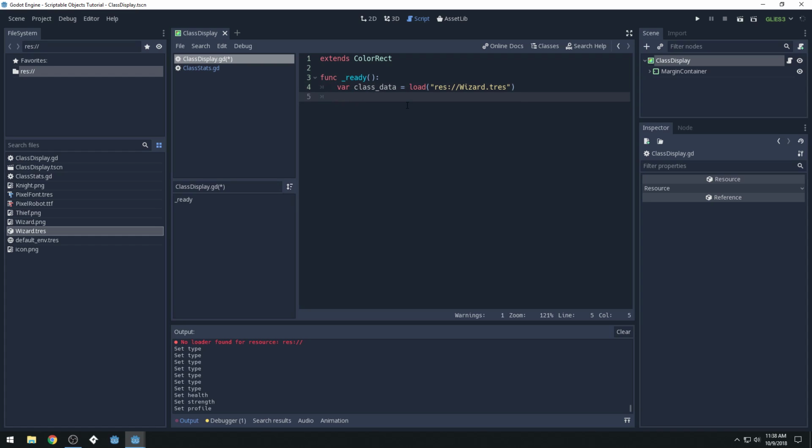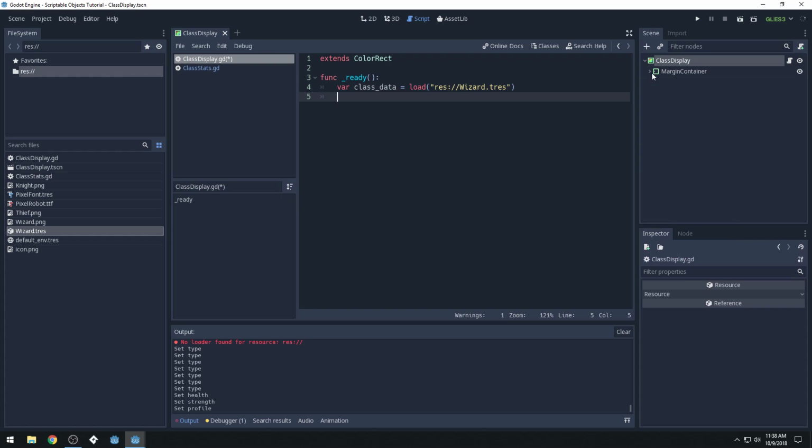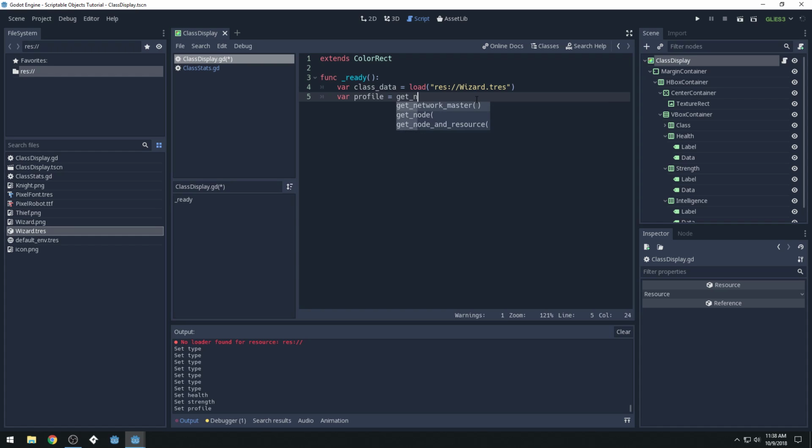Then what we want to do is use that information to update all of the UI. So let's start with the very basics. So the first thing we can update is the profile image. So we'll do var profile equals get node.